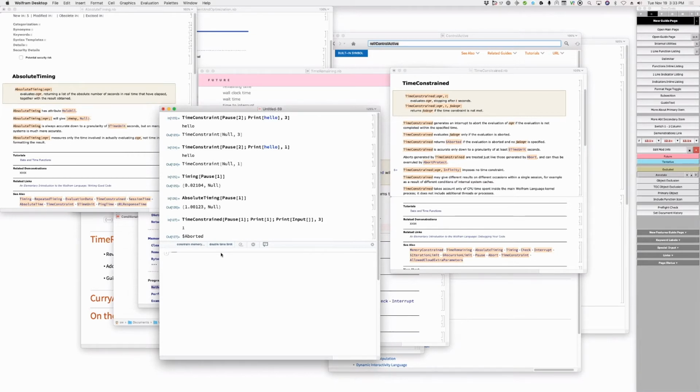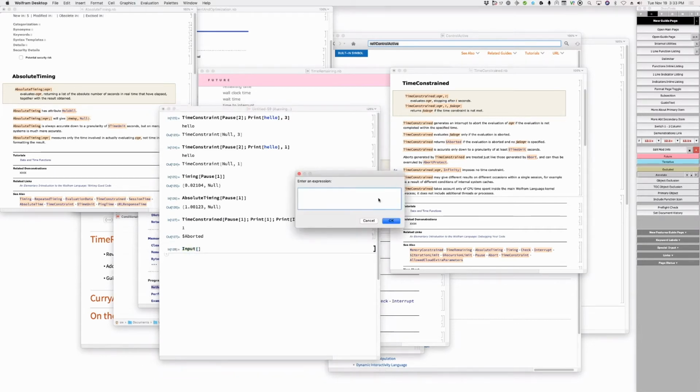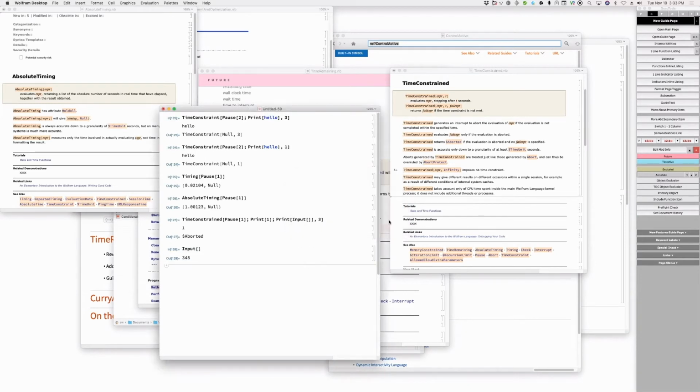I'm a little worried that that might cause a very nasty bug when there's something modal happening like that. I mean, input is a modal dialogue, right? It waits. Normally, input will wait for me to type something in. My guess is that one would want to protect those with abort protect. Right, I agree.